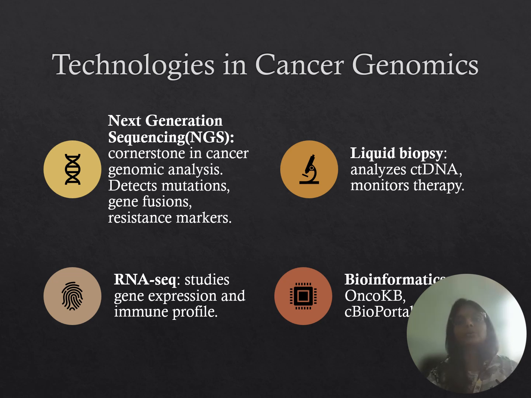RNA sequencing, whereas, provides insights into the tumor transcriptome, enabling analysis of gene expression, splicing variants, and fusion transcripts. It plays a vital role in identifying gene fusions such as ROS1 and ALK, and in assessing tumor immune microenvironment profiles. It also helps to differentiate responders from non-responders by highlighting gene expression signatures linked to TKI or drug sensitivity or resistance.